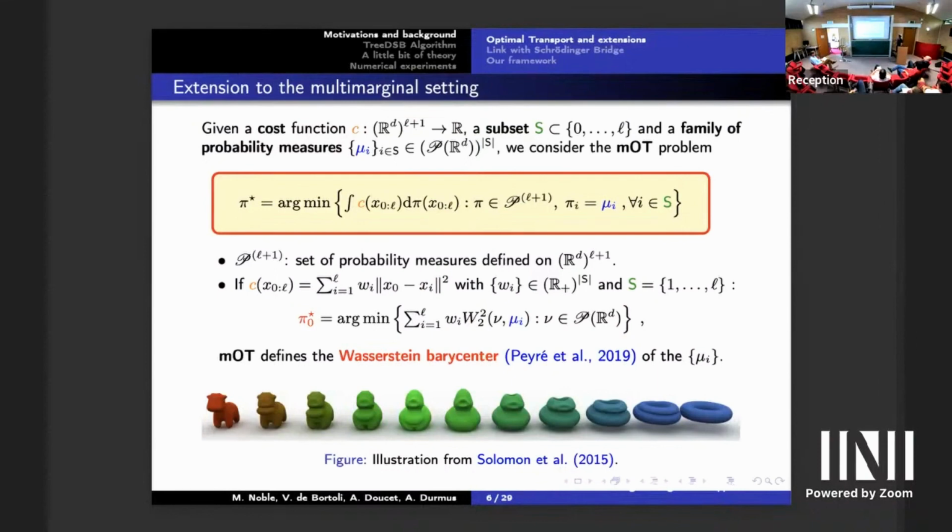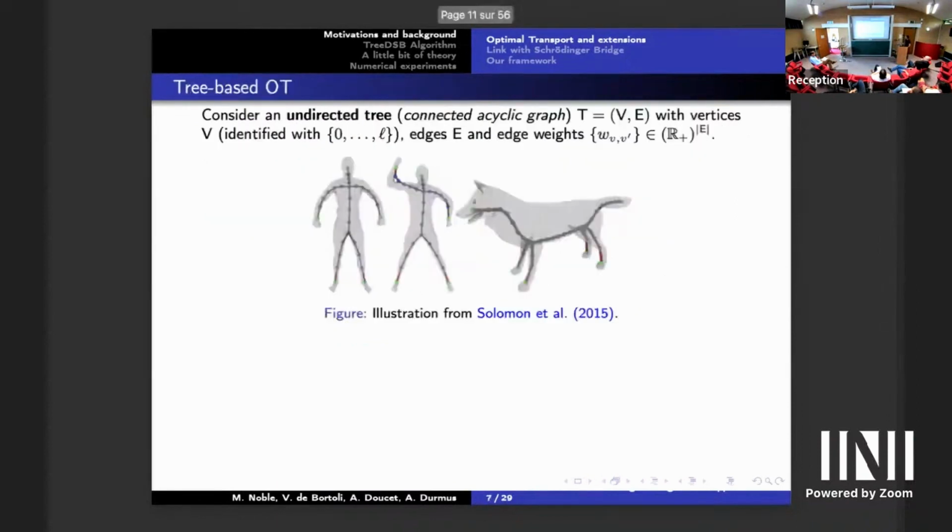So if you consider this picture, in 3D, this set of points, and this set of points, you can compute Wasserstein barycenters. So that's linearly increasing in the coefficients between this figure and this figure. So this is a barycenter with different coefficients, and these two. So it's a problem that we can solve, actually. It becomes more painful as the dimension increases. We can solve it in a regularized version.